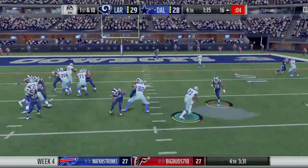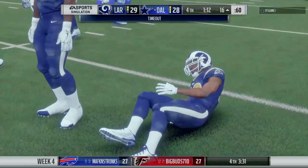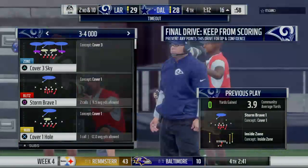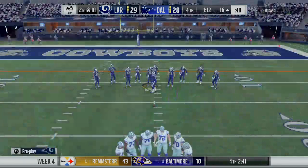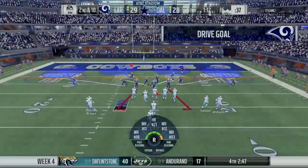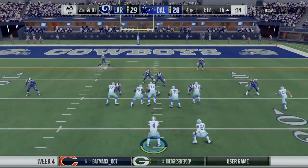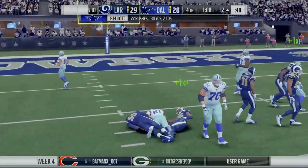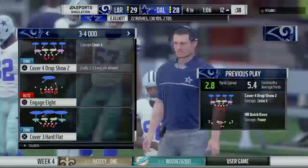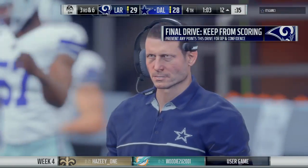A first down carry by Elliott. And he's going to be met at the line of scrimmage and taken down. And now the Rams are going to halt things as they want a timeout. It's just their first. They've got two more to use here in the final stages. They go to Elliott again. And he'll fight his way down right around the 12. Give him 3 yards, and now they're left needing a conversion here on 3rd and 6.